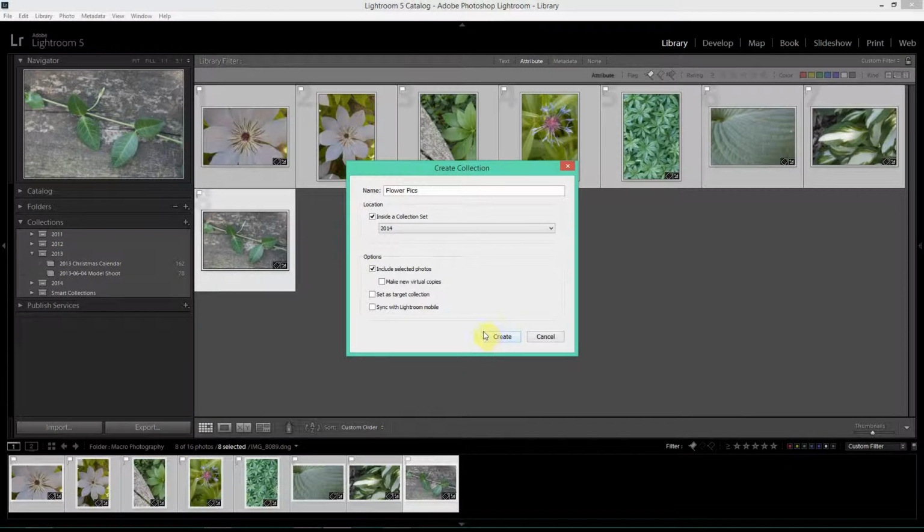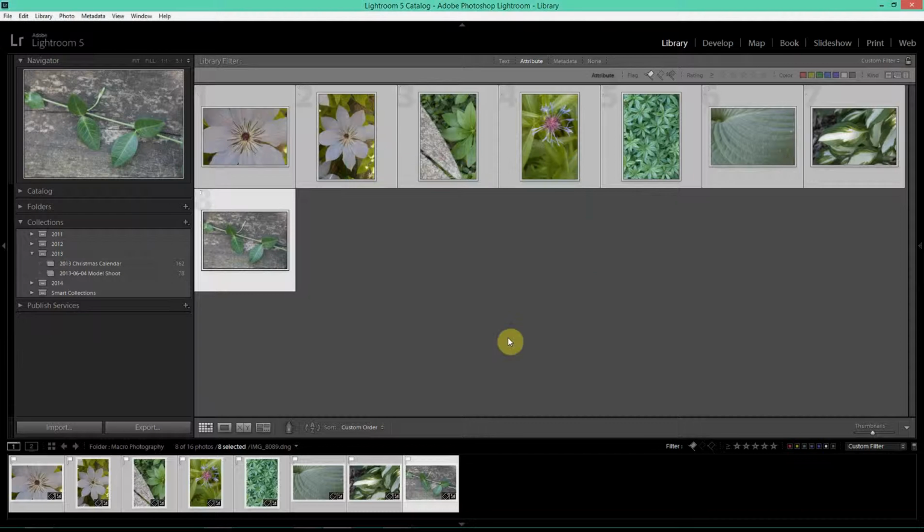Oh, one other thing I should point out. If you're using Adobe Photoshop Lightroom for the Creative Cloud, you also have the ability to sync with Lightroom Mobile. So if you have Lightroom Mobile on your iPad or iPhone, checking this box will make sure that that collection syncs up so that you can rely on your collections even if you're working in Lightroom on a mobile device. In this case, I don't have Lightroom Mobile because I'm only using Android, so I'm going to leave this unchecked, and I'm going to click Create to create the collection.